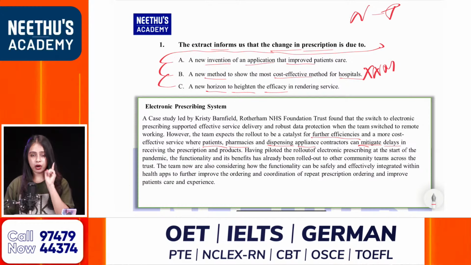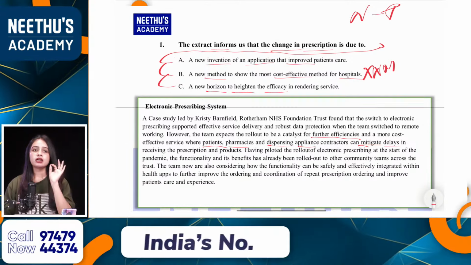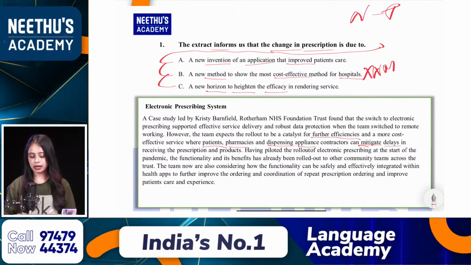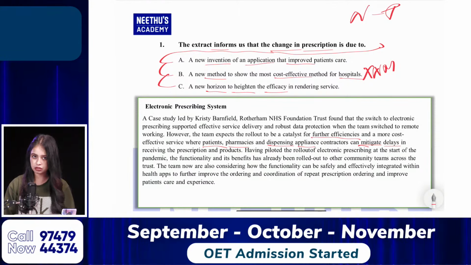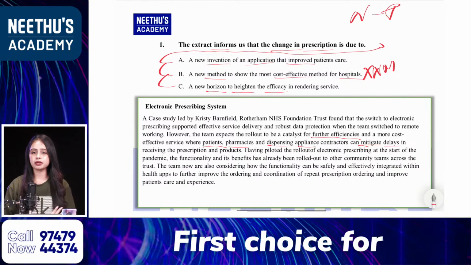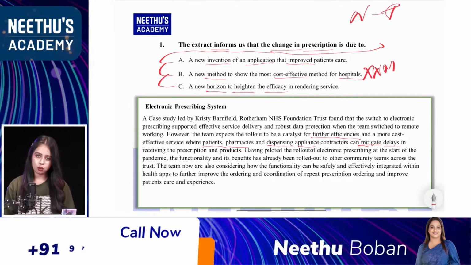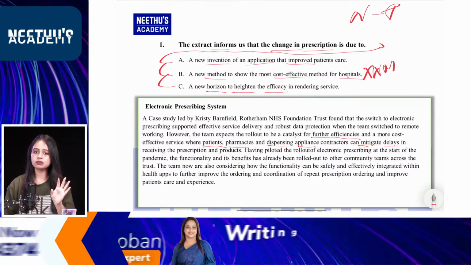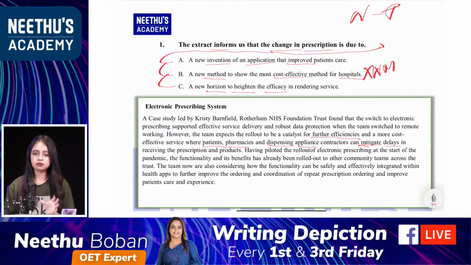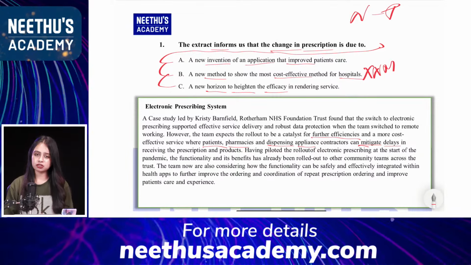See? And one more clue I'll give. I can give you some information regarding part B. If any direct line from the paragraph is mentioned in the answer options, 95% most probably it will not be the correct answer, because part B and part C are all about paraphrasing. They will never give you the direct answers. Instead, they will give you the paraphrased form of the answer, right? That means the same meaning will be there, but an entirely different sentence structure.